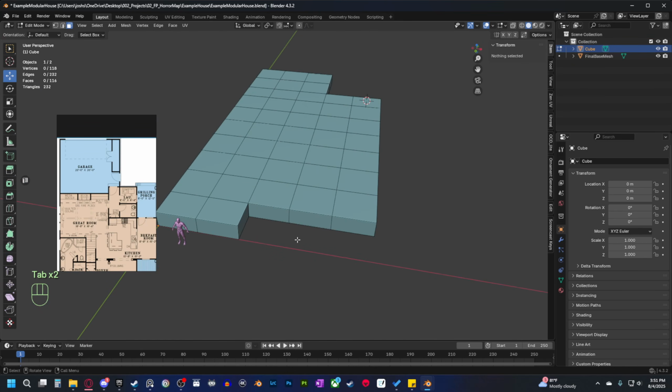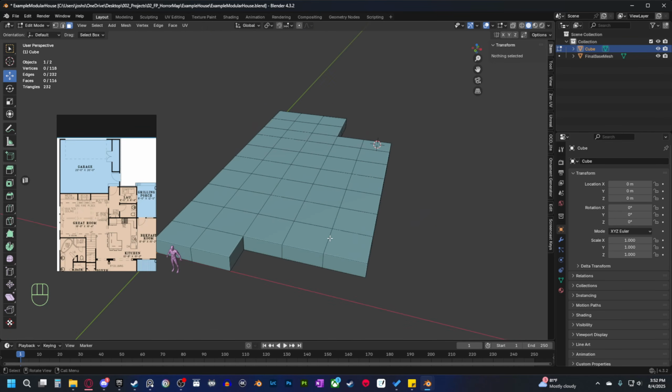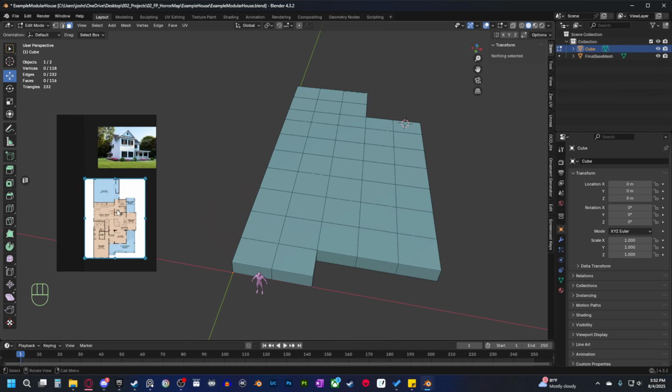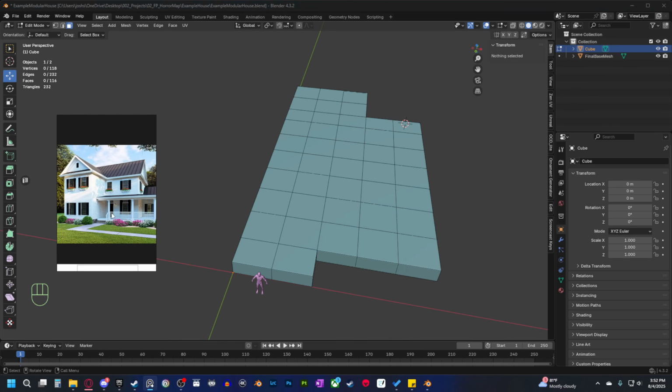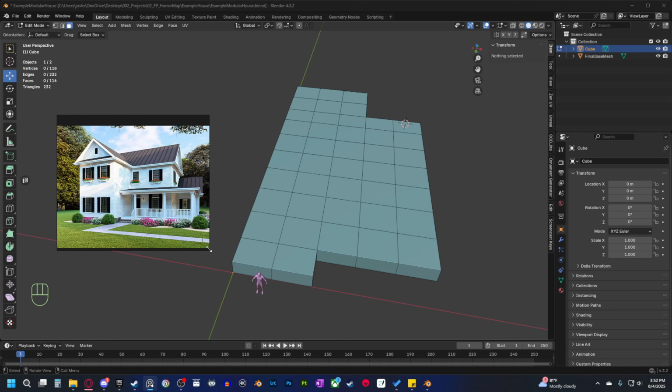Okay, so yeah, this is really kind of the hardest part, just getting this base. And now this is going to make everything much, much easier for us, because we can go ahead and start building the shell of the house. And I like to think about this around each floor.